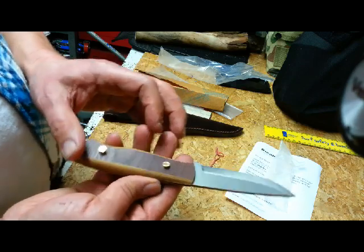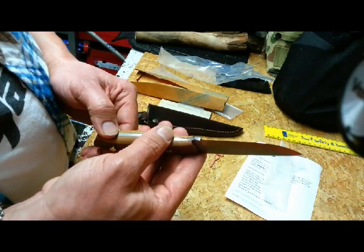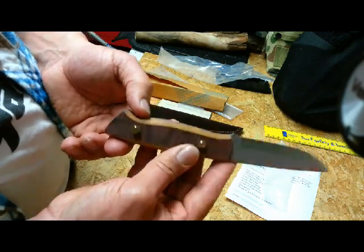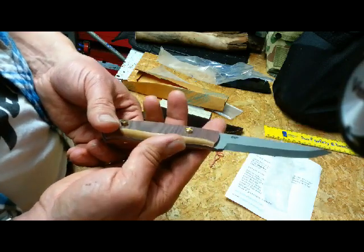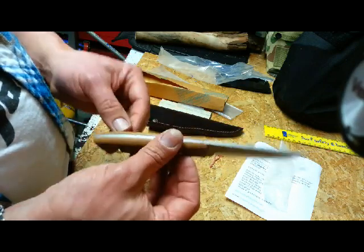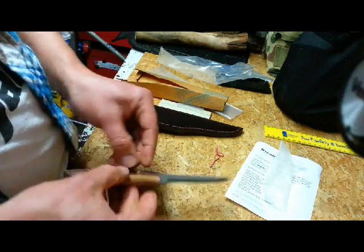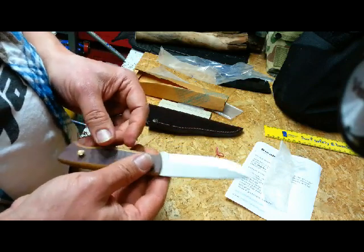But I thought I'd go for the Micarta scales, just for the fact that this thing is virtually indestructible. I mean, you gotta smash it with a hammer to break Micarta. Even then, it probably won't break. This thing will last forever, basically. I can leave it to my son once I'm no longer able to do bushcraft, or if this knife gets damaged or broken.